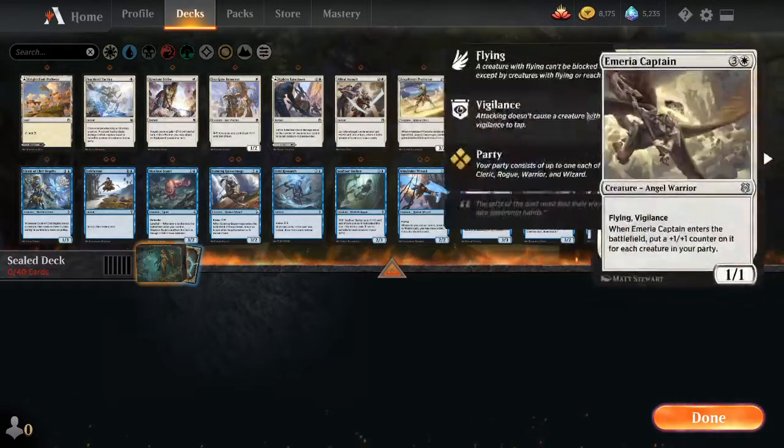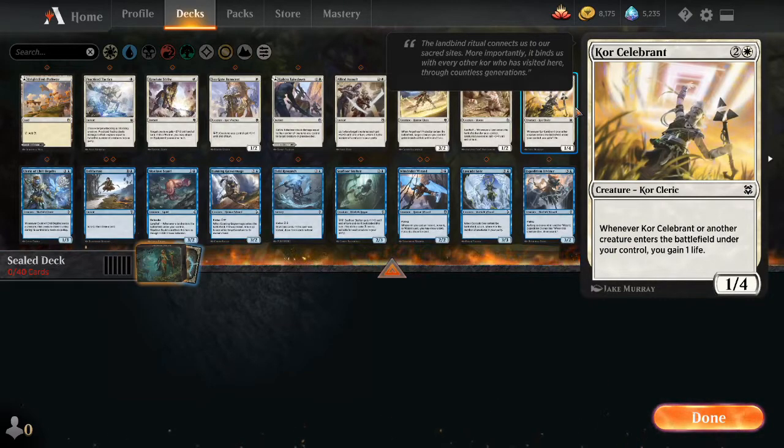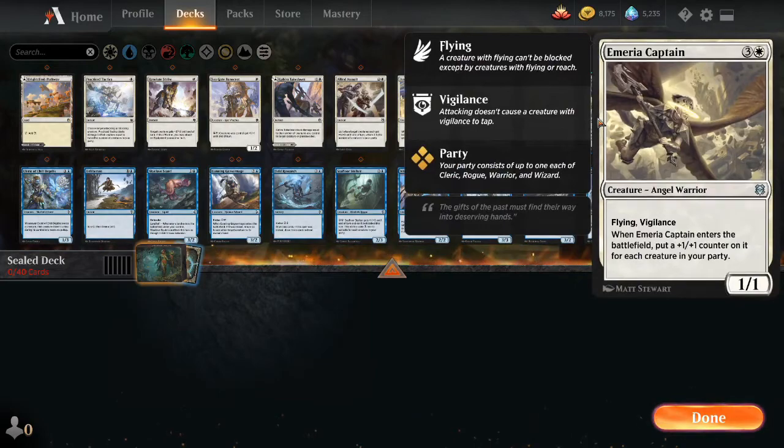But yeah, just as a main deck creature, I think we either want to be paid off for having a cleric or paid off for gaining life. Emiria Captain, when it enters the battlefield, put a +1/+1 counter on it for each creature in your party. Interesting. So it itself is a warrior, so if we have nothing else on the battlefield, it's going to be a 4 mana 2/2 flying vigilance, which is not great, but it's not the worst body in the world either.